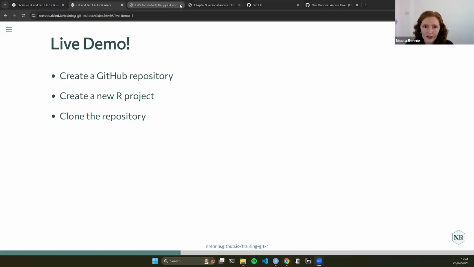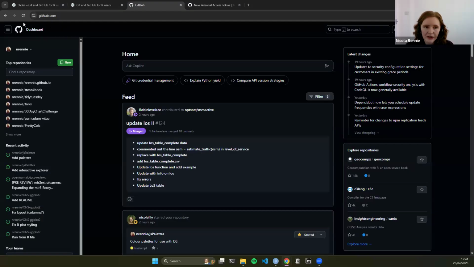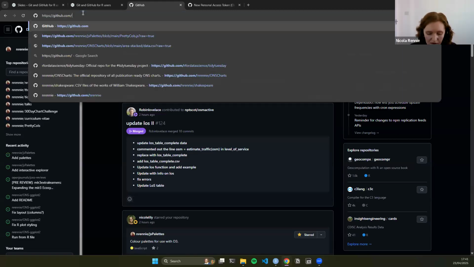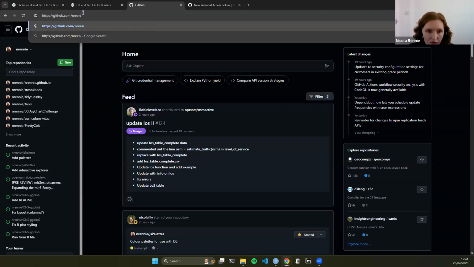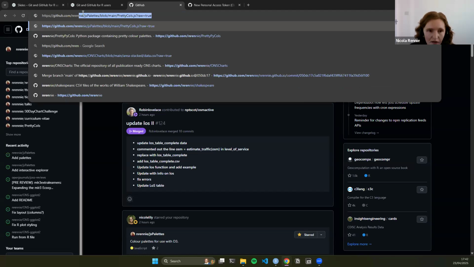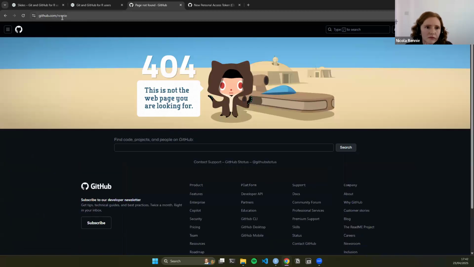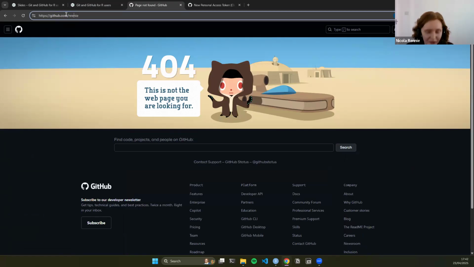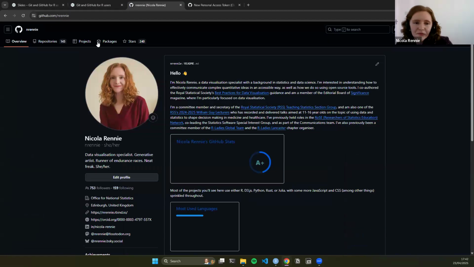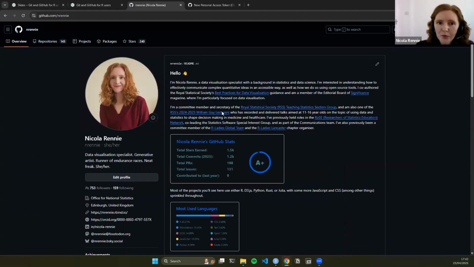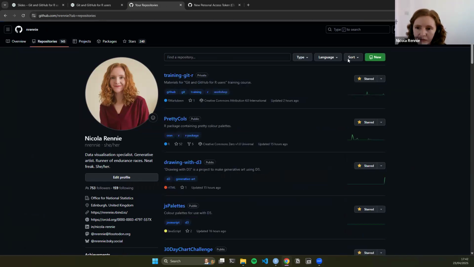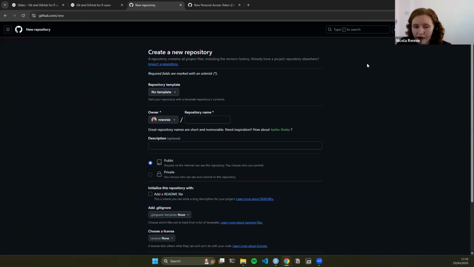So let's head to GitHub. If you head to your profile page and click on repositories, click New, which should be green, and then you see this create new repository screen.